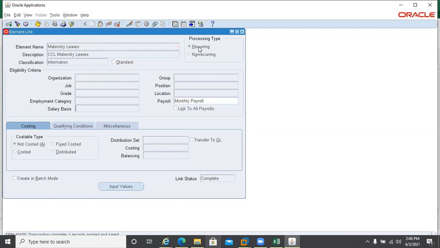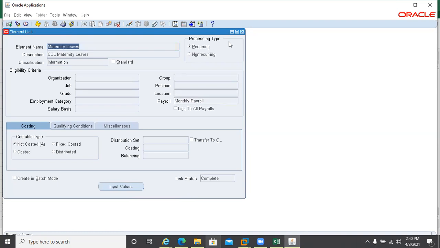Okay, why is it showing here recurring? Mistakenly I think Mr. Ishaq created that maternity as recurring.